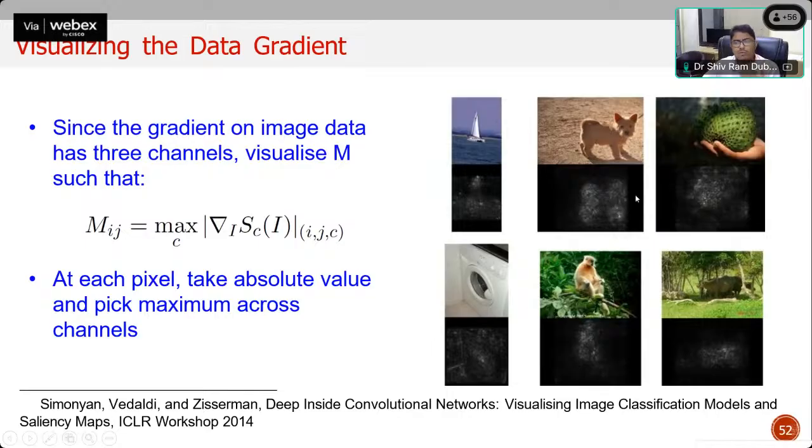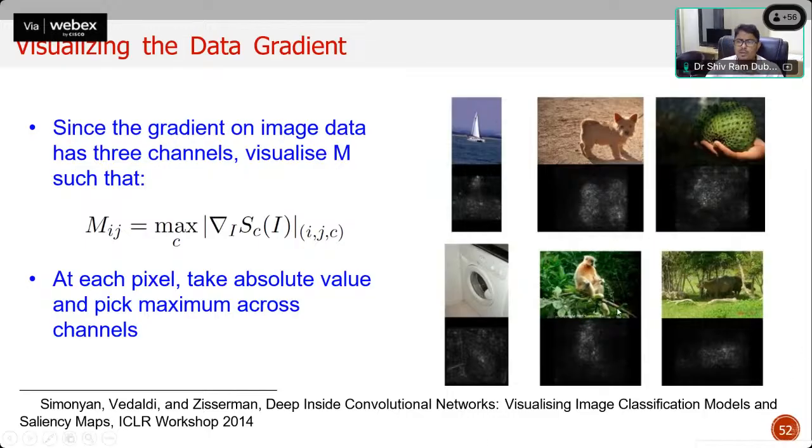That is again very much explainable, in the sense that the CNN is actually learning the relevant information from the image, and the regions which are responsible for the higher response or the higher class score for that particular category are given more importance, and for that we are receiving the higher gradient.